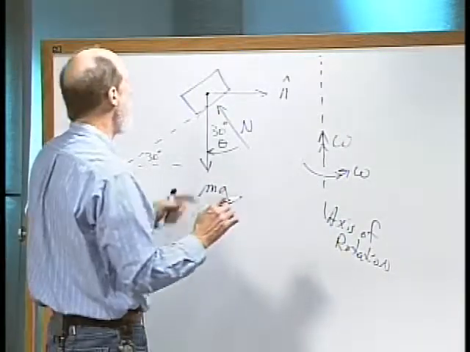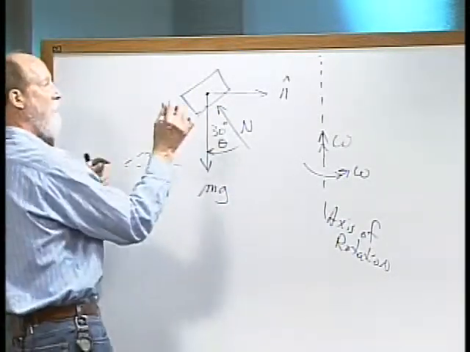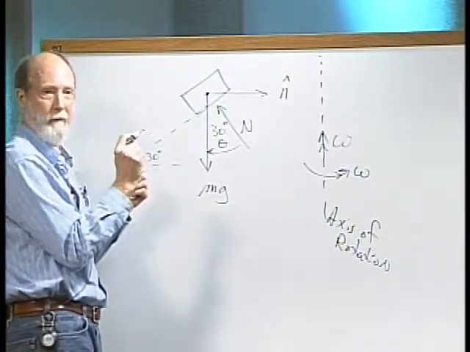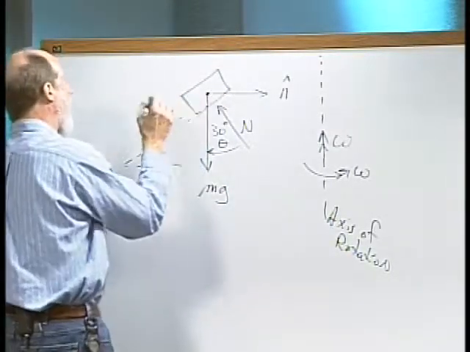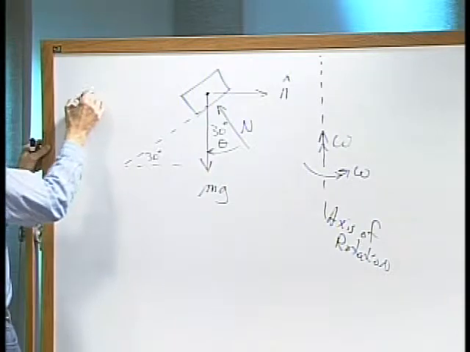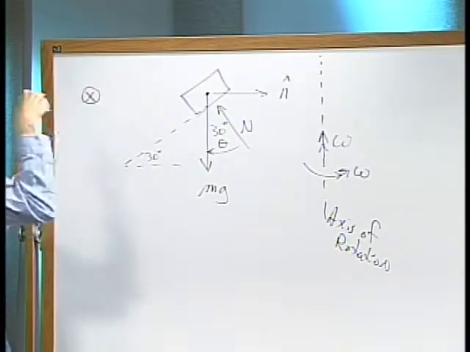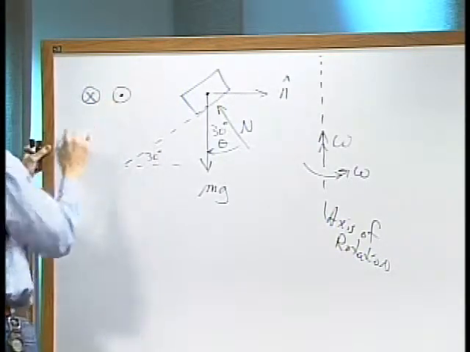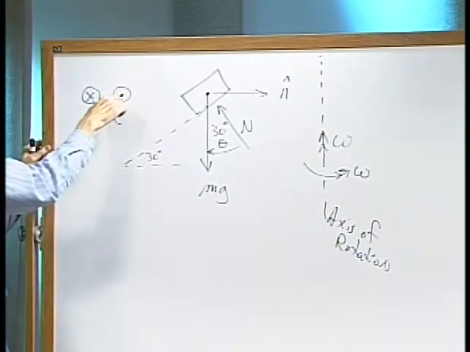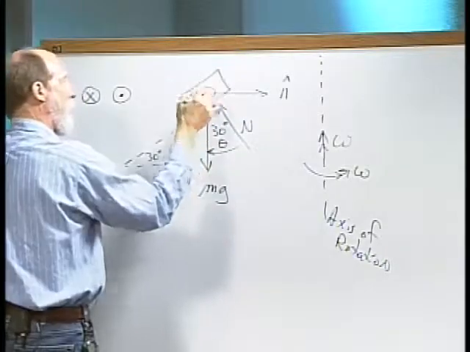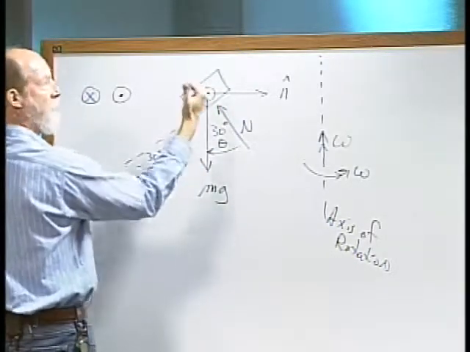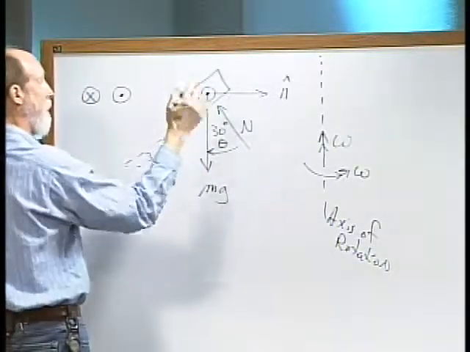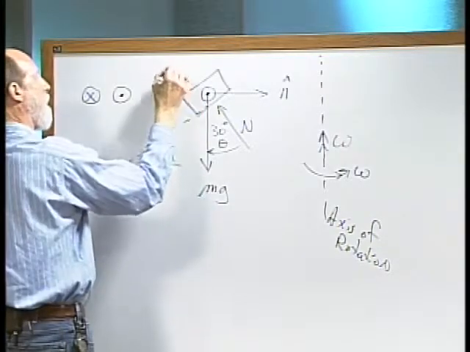Okay. So we have the normal. Then the tangential is coming towards us, as you said. Now, the way I do that is if I wanted a vector that went into the board, I'd put an X. That's kind of like the tail of the arrow. If I want the tip of the arrow, something coming towards me, I put it like this. So this spot right here, that's the head of the arrow. It's coming out of the board towards us, and that's going to be our t-hat direction.